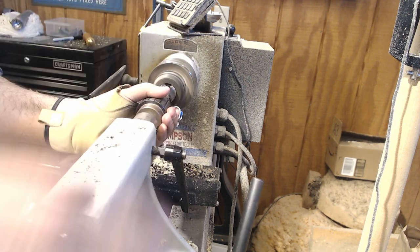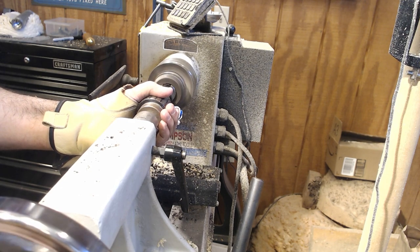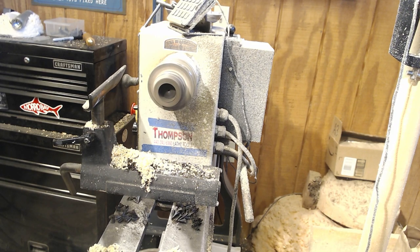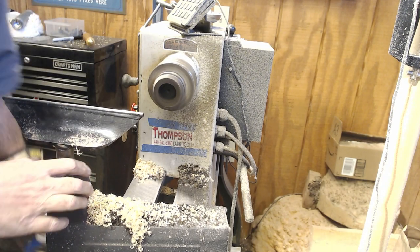One thing I like to mention when you're drilling holes, hold on to your drill chuck. We're just going to go deep enough to where that lip's going to fit over. Maybe a little further, not much. If you're not holding on to your drill chuck, it can start spinning out of control and cause all kinds of problems. There we go. Now what we just need to do is widen that hole up.